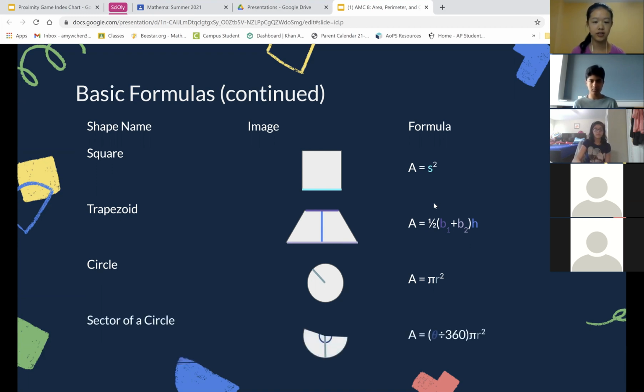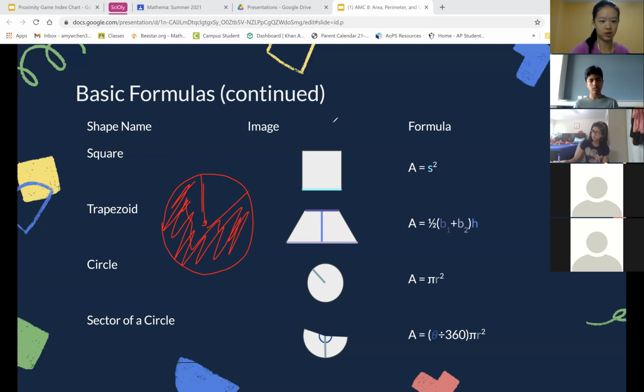Okay. And finally, we have a sector of a circle. So first of all, a sector is like a slice of a pie. So you have a circle, and the sector is like if you take a piece of pie out of it. So this part would be a sector. Also, this part down here, that's sort of like the opposite of that, also a slice of pie. That's also a sector. So you can just think of a sector as a wedge of a circle.